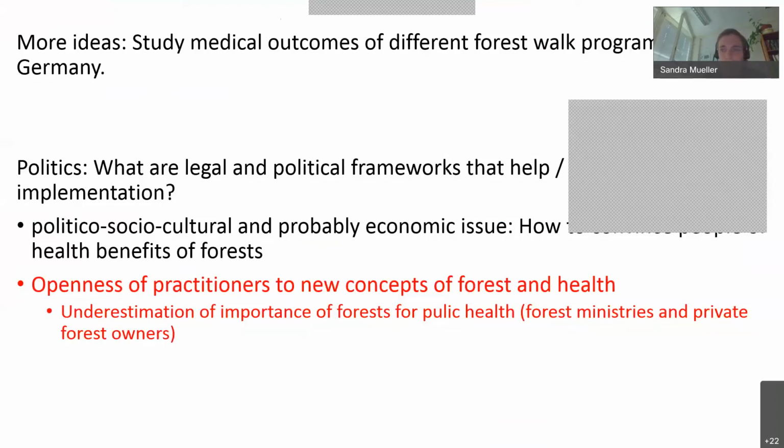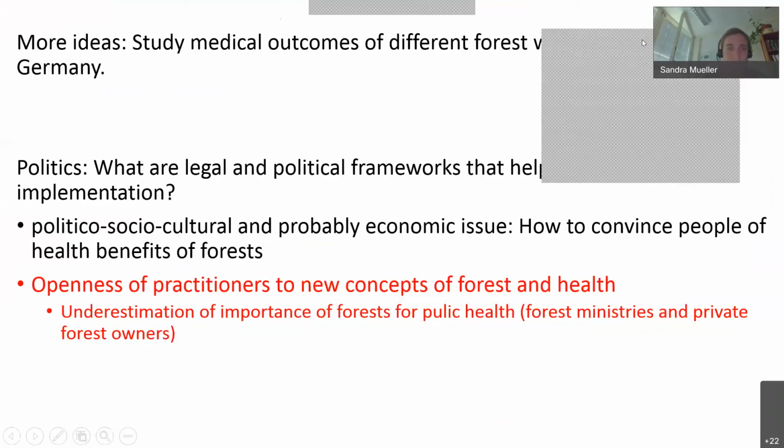So here one comment was that there's a political or socio-cultural or maybe even economic issue: how to really convince people of health benefits in forests and make them aware that this is actually really good, and how to reach different groups of the population, like really urban people or people who are not already very connected to nature.